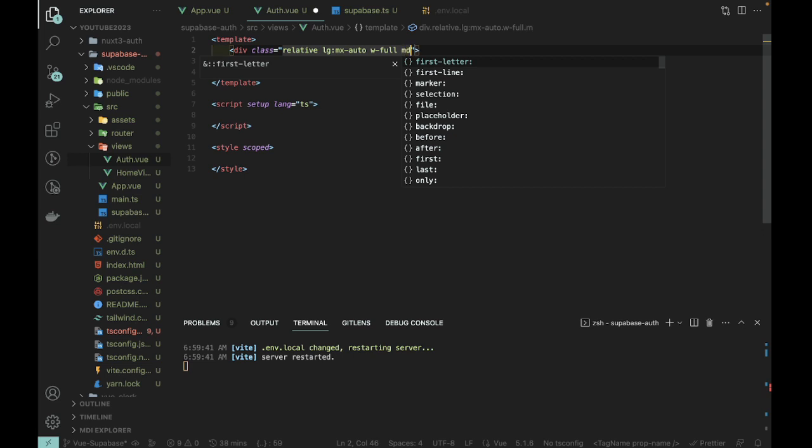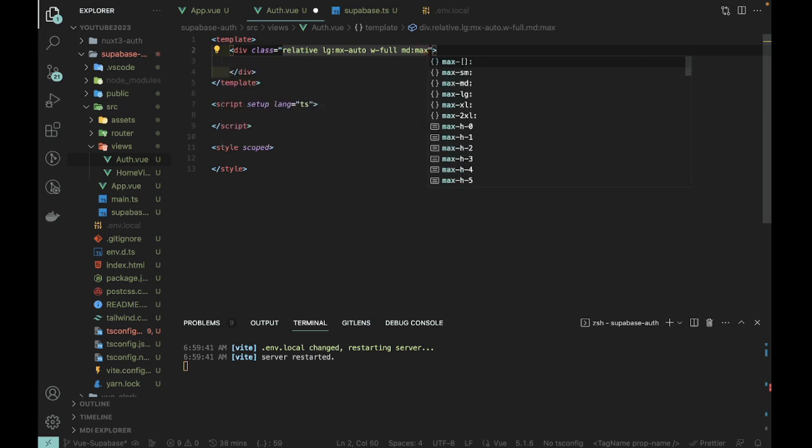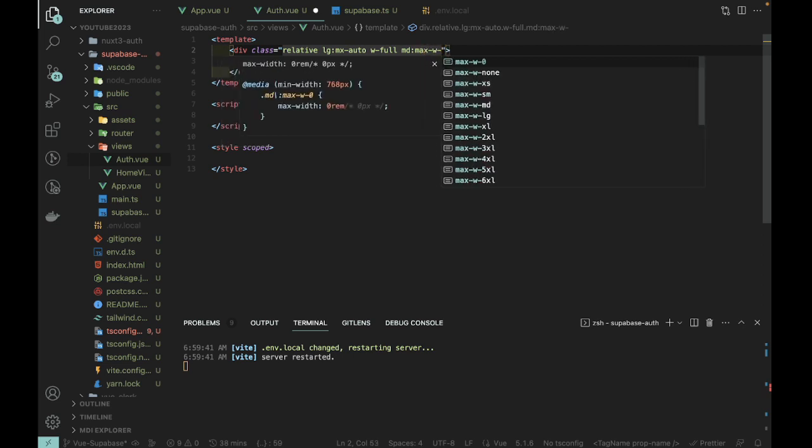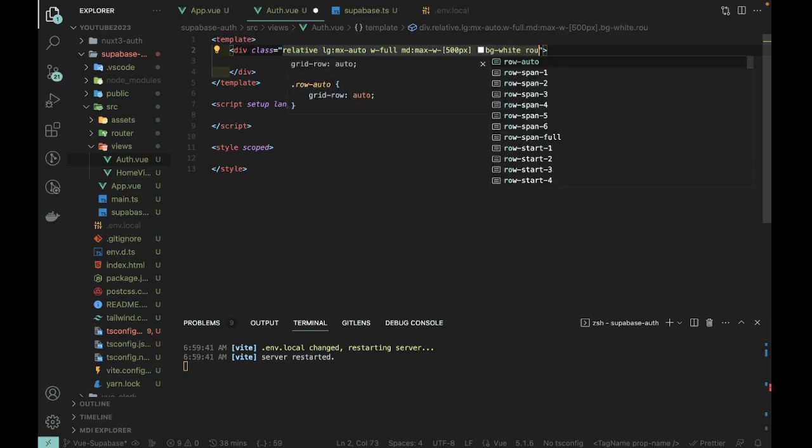On md screen, the maximum width should be 500 pixel, and bg should be white and rounded to XL.